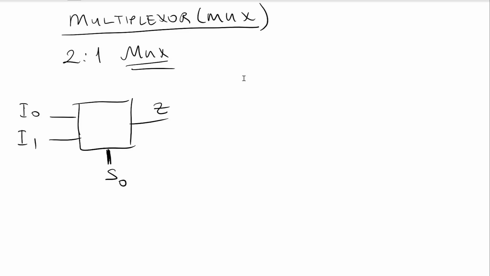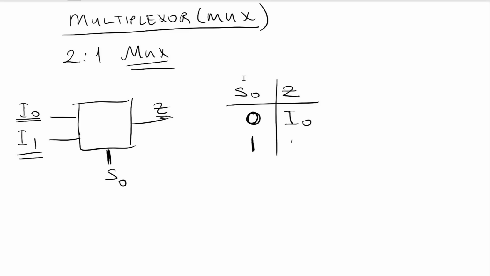So the mux will either select I0 and connect it to the output, or it will select I1 and connect it to the output. So two inputs are coming in parallel and I am only selecting one of them. Okay, so let's say this is our functionality table for this mux. If S0 is 0, I will be selecting I0 and connecting it to the output. If S0 is 1, then I will be selecting I1 and it will go to the output. So either this signal goes to the output or that signal goes to the output, right? I am selecting only one of my inputs.